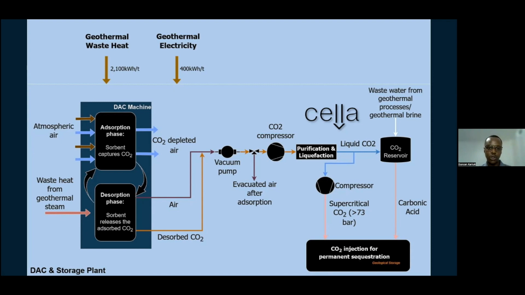We then take the CO2 from each modular unit to a centralized purification plant. When we get the CO2 from our DAC machines, it's not at high purity because it does have elements of nitrogen and oxygen within it. During purification, we remove that excess nitrogen, and then we liquefy it, both to purify it further and get rid of the non-condensable gases, and also for storage. At this point, we hand it over to our storage partner, Seller, and from there they take over and do the CO2 injection.